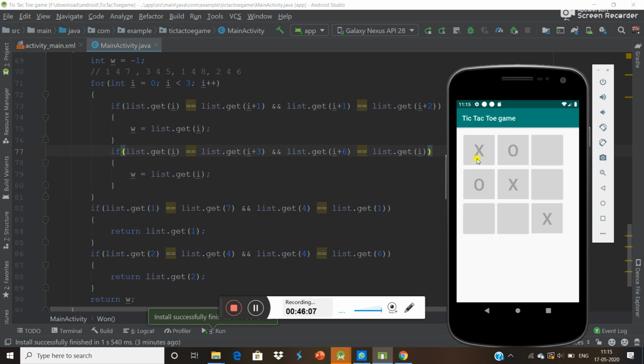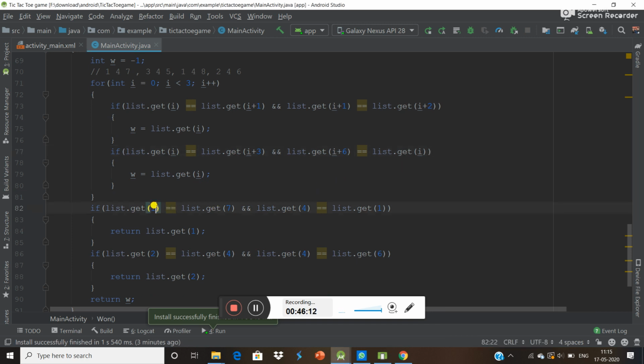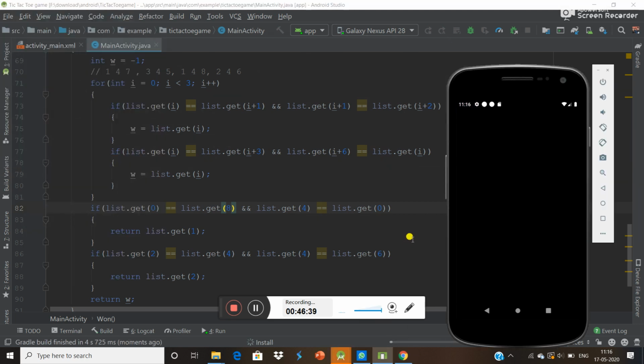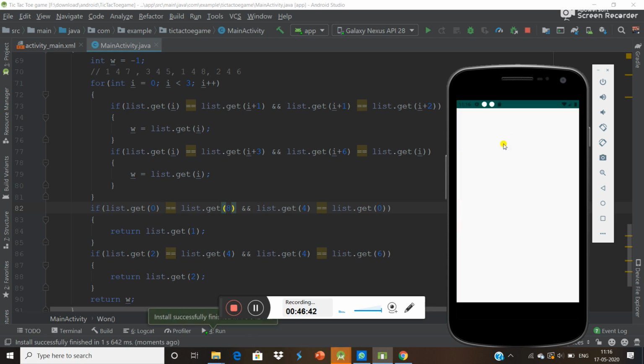So like that we have here, oh my goodness, here not 0, here from 0, and after that we have 4 and then 8, and here we have 2 and 4 and 6. Yeah, now it is right. Oh my god, I made so many mistakes here. And so yeah, you can run it here now.